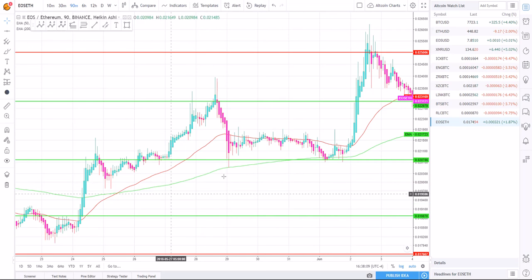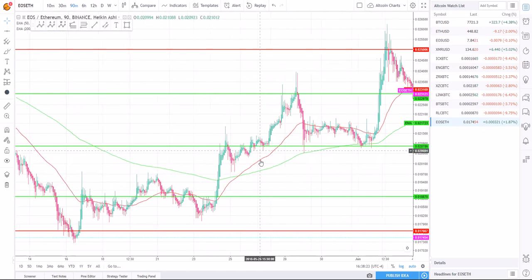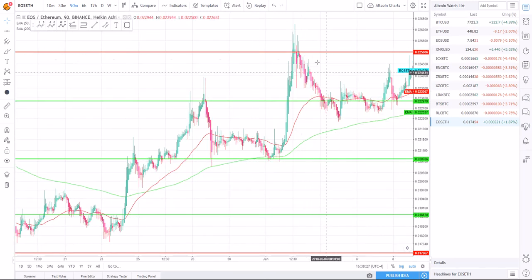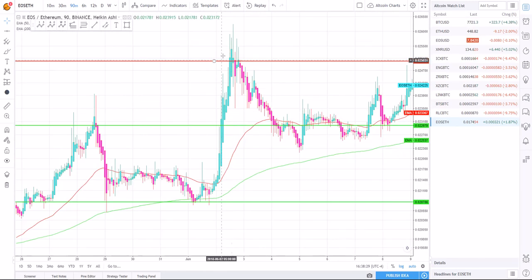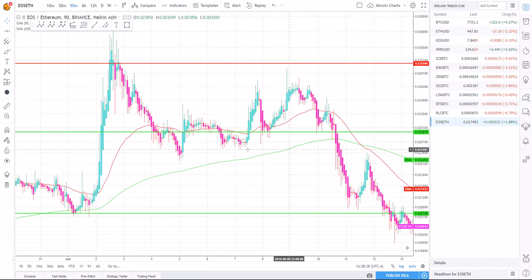So what we're going to do is complement what we did two weeks ago with the higher high, higher low, lower high, lower low waves, with support and resistance. So now that we see that the trend on a wave basis is going higher, our target could be the next resistance line here at 250. It hits it, it doesn't break. So then you say to yourself, okay, we're still in an uptrend. So if it goes down, I'm going to buy it again until it creates a new low.